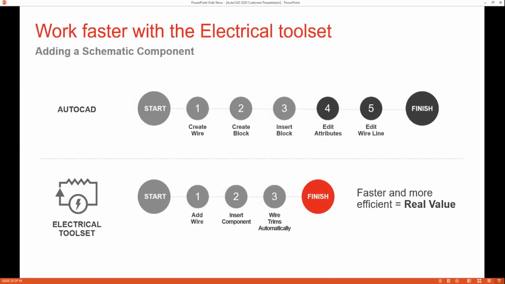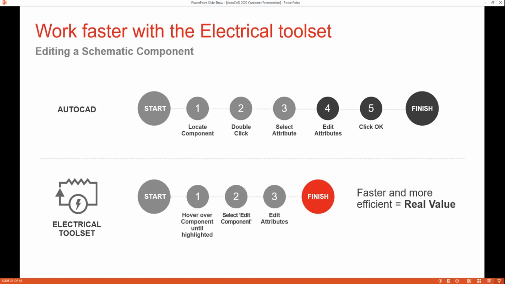While using the electrical tool set, you add the wire, you insert the component, the wire trims automatically, and you're done. So I'm sure you can begin to imagine how much productivity boost this will give you in your company organization.